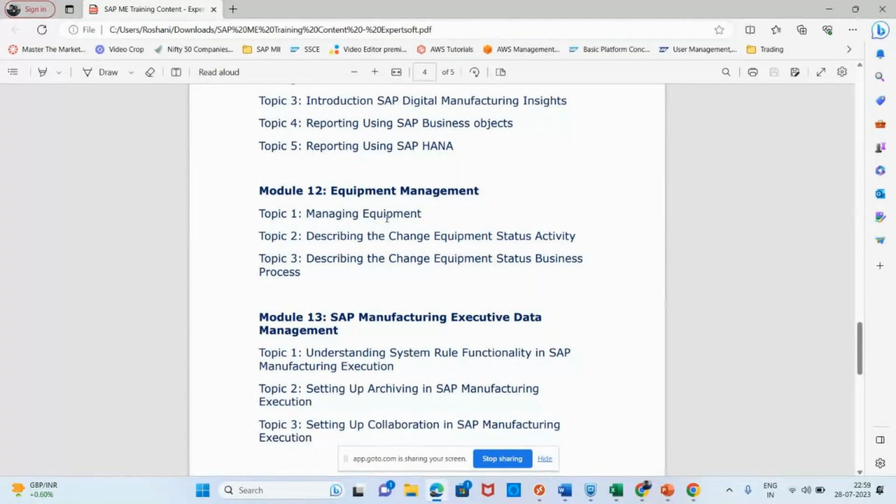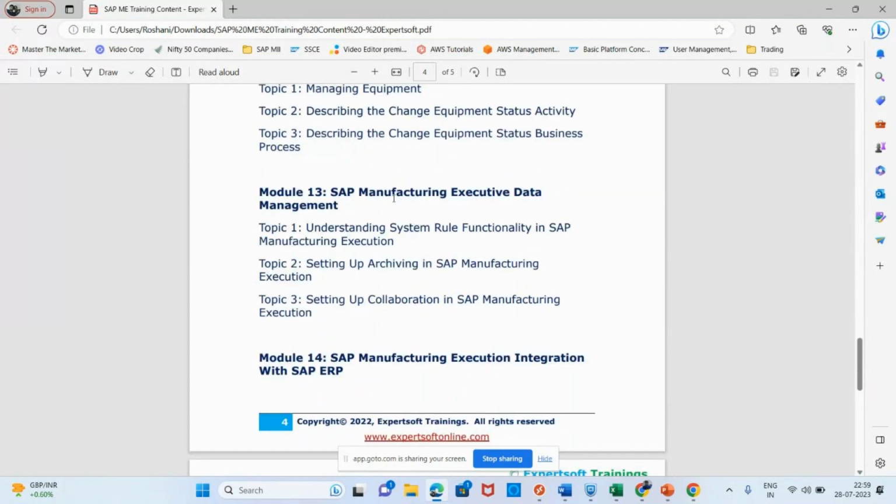There are different statuses of the machines available in SAP ME that you can change. You can even connect to SAP PM as well. So whenever a machine goes on breakdown, a notification or maintenance order will be created directly in SAP PM. That integration you can perform, and you can achieve this functionality.